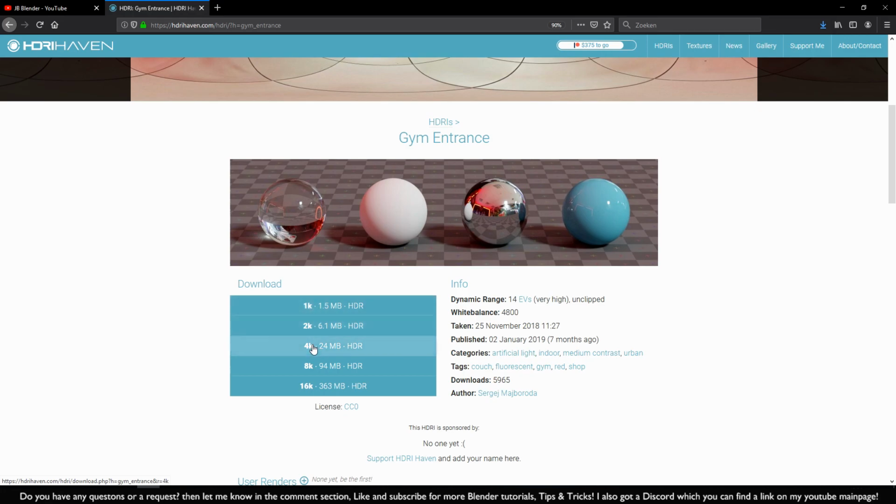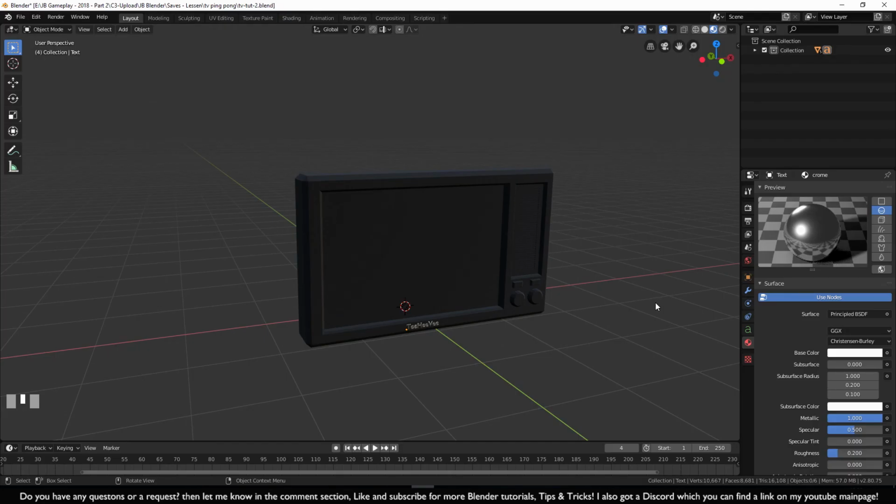The higher you download it, the better the resolution if you use a high reflection. We are not using a high reflection, so it will only cost MBs. So why would we do that if we can have less MBs and have the same result as this one? So go ahead and click on this one and download that one and put it in a map. And of course you can find a direct link in the description of this video.